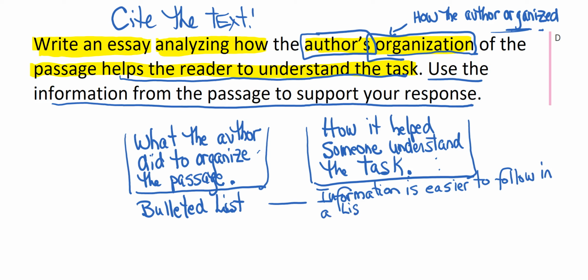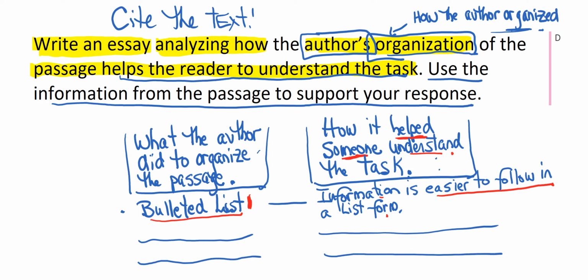Information is easier to follow in a list form. Now, notice what I did here. I didn't say, here's what a bulleted list is. So you've got to be very careful when you're answering a question, because it would be very easy to say he used a bulleted list, which he did right here, and then answer it with a bulleted list is a list where you use bullets and make little statements. But I have to make sure I answer exactly what it says. It says, how does it help someone understand it? So he uses a bulleted list because information is easier to follow in a list form than when it's written all out. And then as I read the text, I would just keep looking for examples like that, and then writing the how. And that's how I would set up that one. And that one would make it very nice to write to as well.